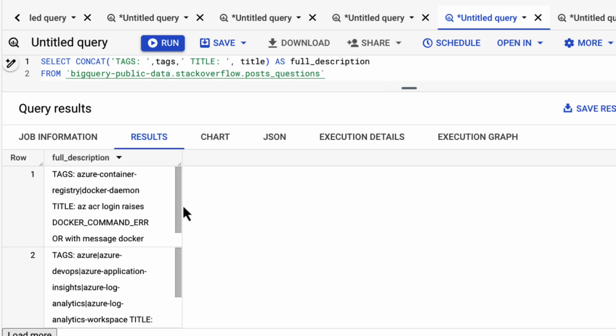So in here you can see from what we looked at at the start, we have the tags column in here, and we have the title column, and I've put in my own strings here. One good tip for this is to always include a space at the end if you're starting with a string, or a space at the start and the end if you are concatenating a string onto an existing text string, just because it makes it look a lot better. Otherwise everything's going to be on top of each other.